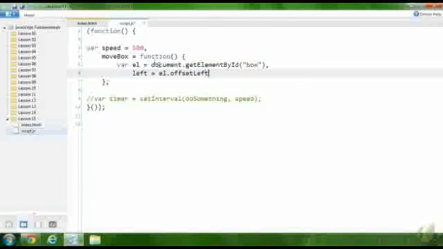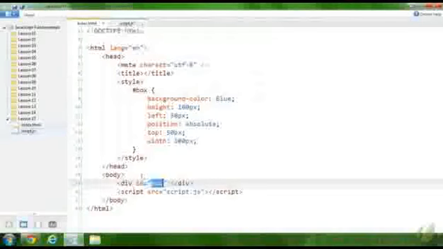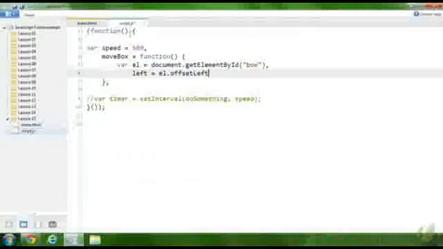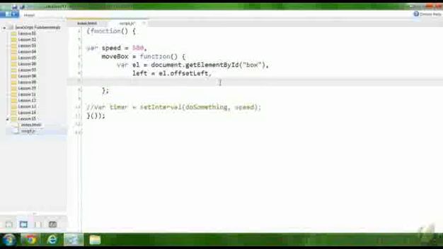If the div element with an ID of box was actually contained within another element and it was positioned, then it would get the left position in relation to that parent element. So that is what the offsetLeft property does. There's another property called offsetTop, which gets the same type of information, but it is the top position as opposed to the left position. And let's also create a variable to contain the value that we want to use to move the element by, so that we can easily change that by just changing the value of this particular variable.